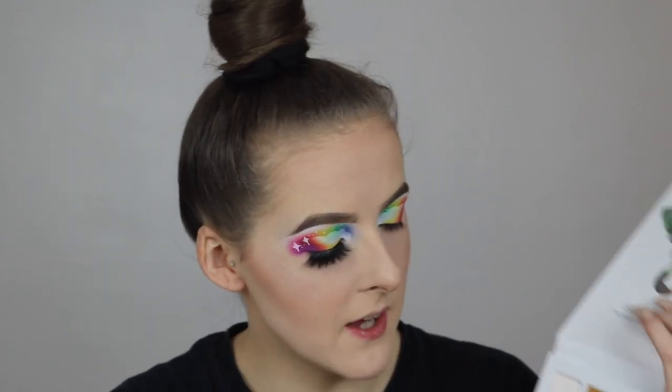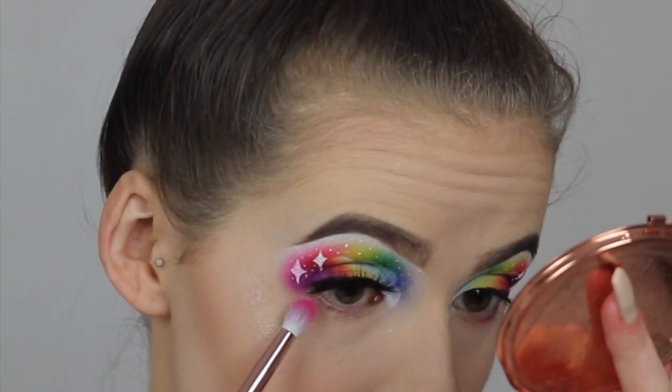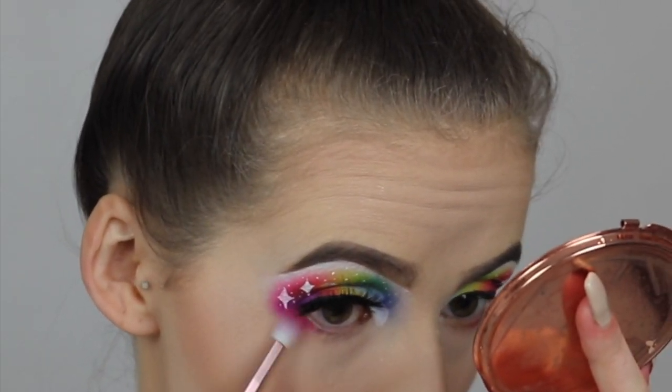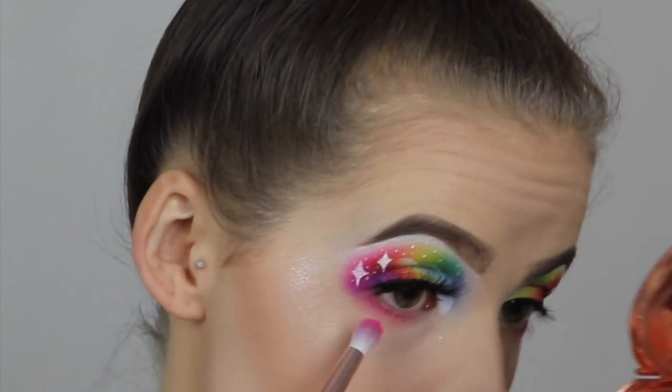So whilst that's drying, I'm gonna go back into the palette. First, I'm going to take the pink shade, so this one here, Hibiscus, I think. And I'm going to put this like on the outer part of my eye. Again, really smoking that out.